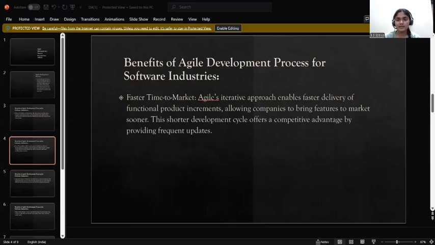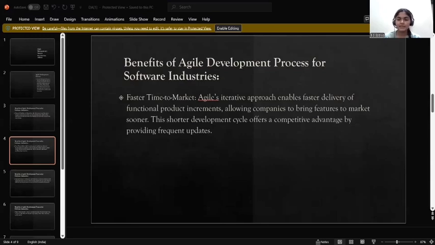In this way, it is possible to have faster delivery of the product. By this, the user can also see it, and if they need any changes, they can give feedback and the Agile method can adapt to the new changes.